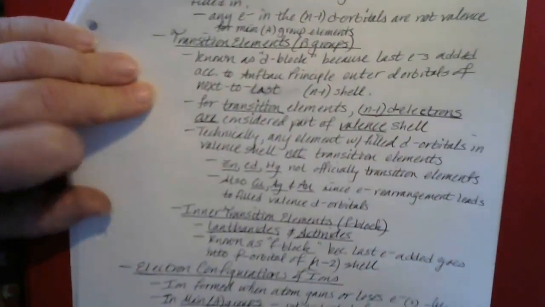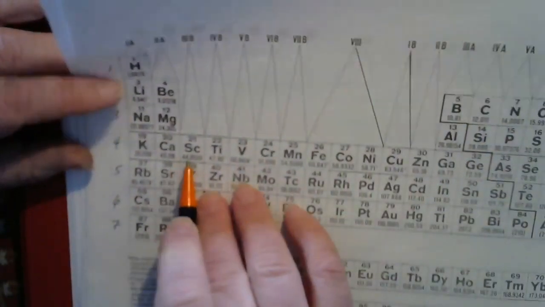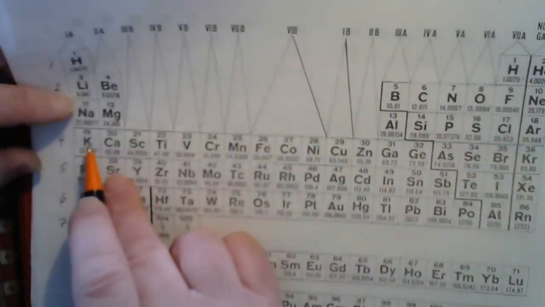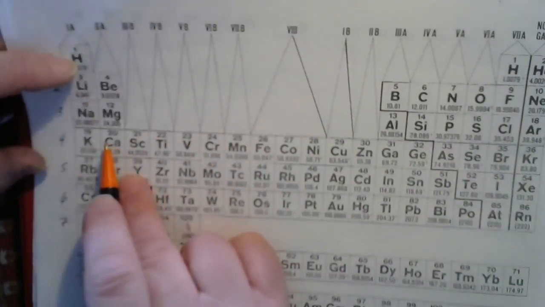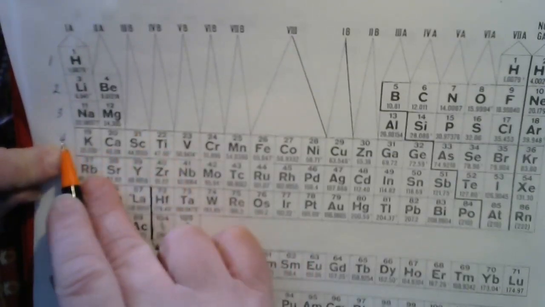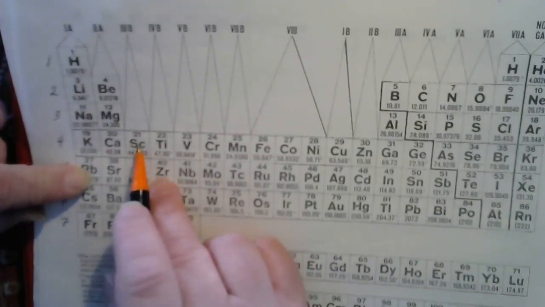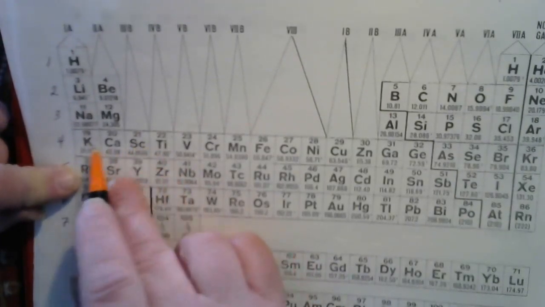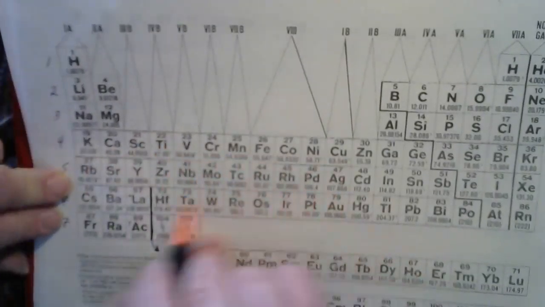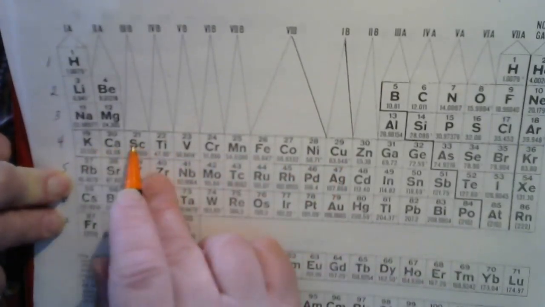So again, we mentioned for scandium, the electron configuration for scandium would be the same as the configuration for argon, followed by 4s2, 3d1, because the d electrons would be in the n-1 shell. So for scandium, that 3d electron would be considered to be a valence electron, and so would the 4s electrons. So according to the way we account for transition elements, scandium has 3 valence electrons, 4s2 and 3d1.